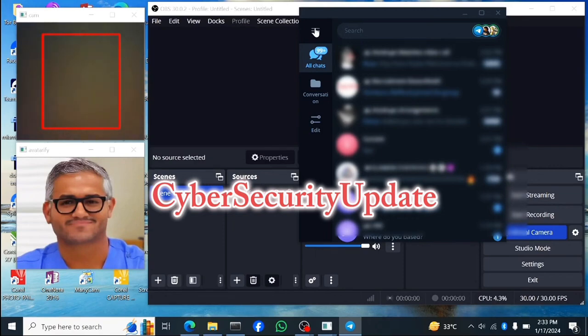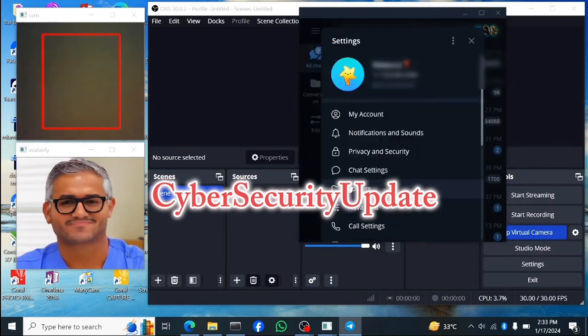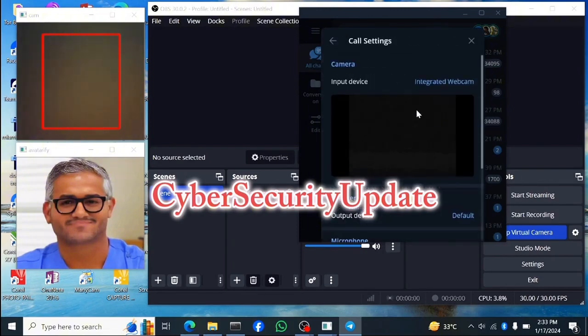All right, since you have it installed, let's go to settings. This setting will enable us to make this video call easily. So you go under call settings, that is it. Then you can see integrate webcam. So this is where we are coming.